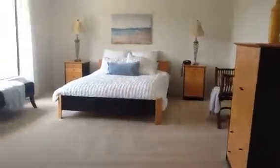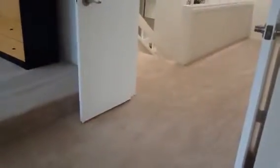Okay, so I'm coming up the stairs now. Obviously, the master suite, huge. It's really nice. So it's pretty cool. You have this elevated section up there, where the bed and the furniture and stuff like that are, and then you have this huge other whole section that they're using for a lounge and hanging out. The fireplace there. It's pretty well done. The carpet here would not have to be replaced. I don't love this carpet. It's not really a rental grade style, I don't think, but it's clean and it's relatively new, so this wouldn't have to be replaced. And I don't think the walls look bad either.